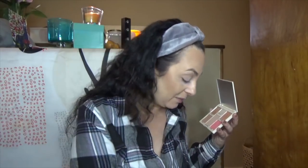Yeah, this is not a good brush because it's too flimsy to deposit color. I could use this, I think, for maybe doing finishing powder, maybe, I don't know. But it's not a brush I'm going to reach for all the time, I don't think. Let me take my SL Miss Glam brush and dip back into that highlighter. See, much better.